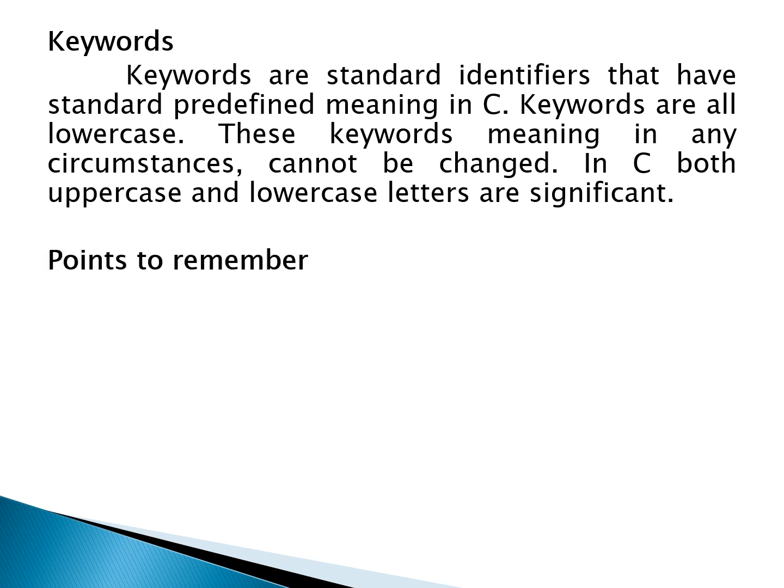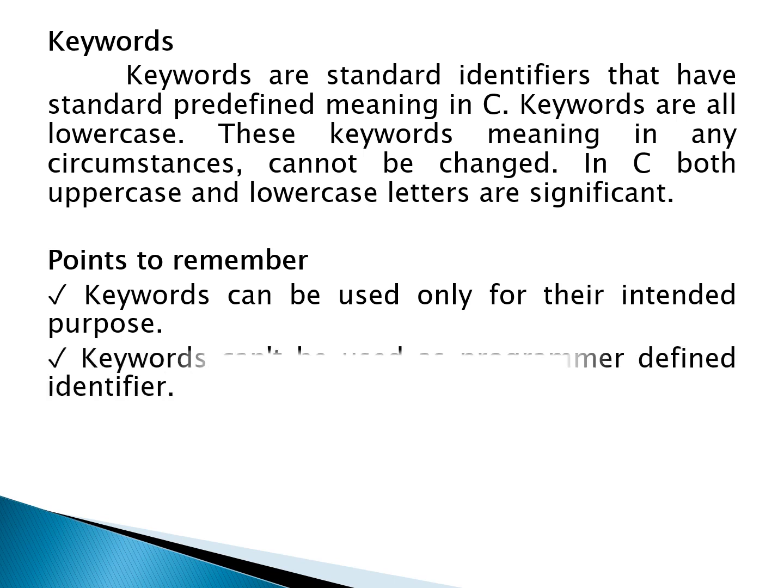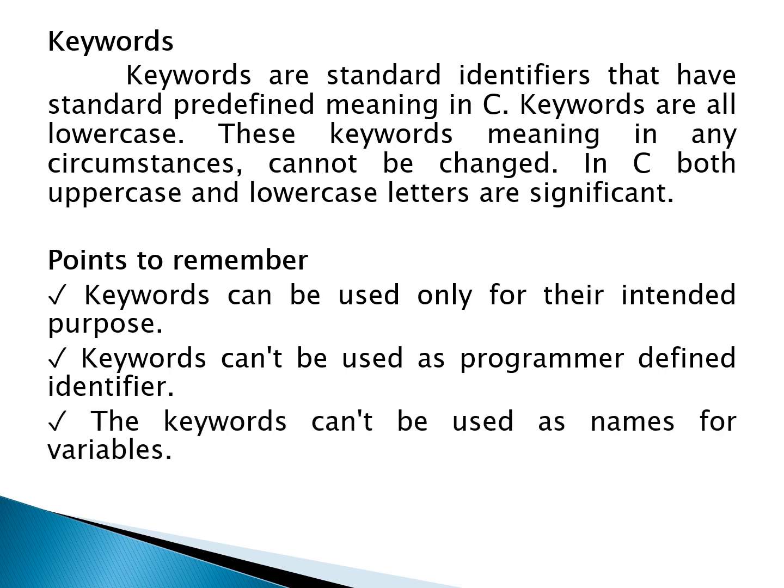The points to remember regarding keywords are: keywords can be used only for the intended purpose. That means for whichever purpose a keyword has been defined, only for that purpose you need to use it. You cannot use it for another purpose. Keywords cannot be used as programmer-defined identifiers. You cannot use keywords as variables, or declare them as arrays, or declare them as functions. The keywords cannot be used as names for variables.